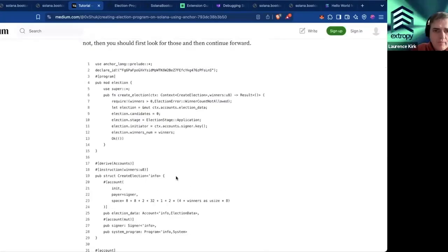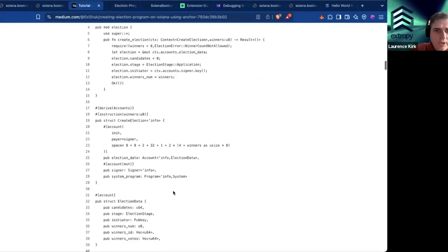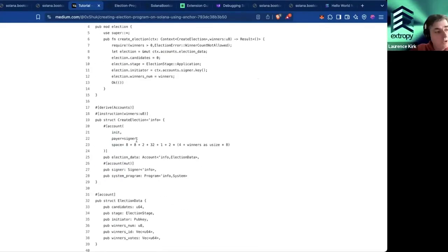Here we've got the context you can see here. So this is setting up an account for the election that's going to hold the details of the election. And then you can see how they've worked out the space that is needed in that account, remembering that we need to add space at the front for the discriminator.